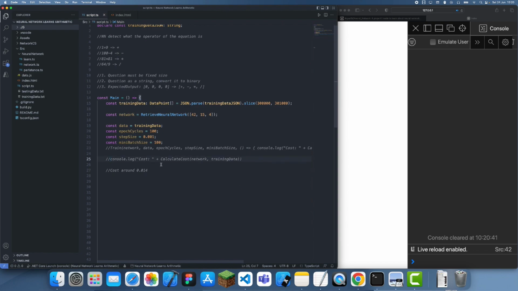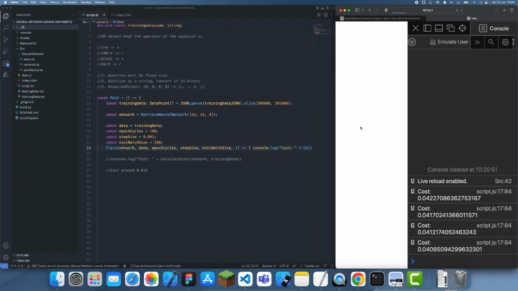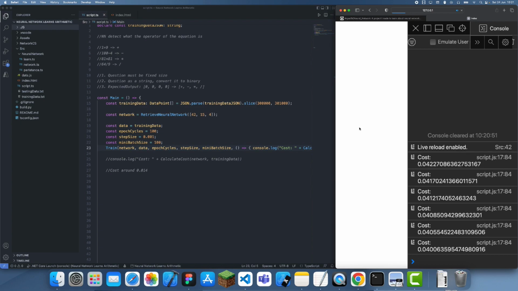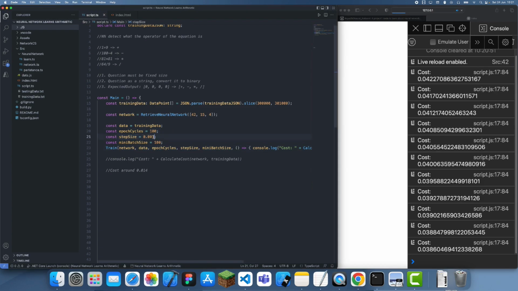Actually, we'll train it on this just to get an idea. Let's reload this and have a look. Okay, so we're actually still at 0.04, which isn't great. That does tell me that it was just memorizing answers, but it's still not too bad, like 0.04.